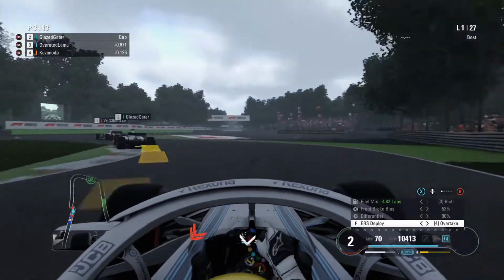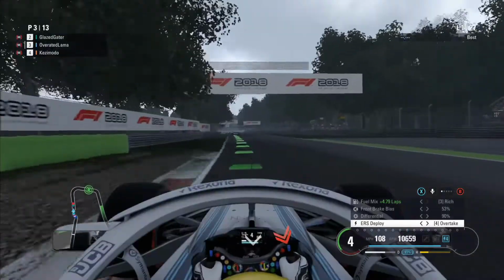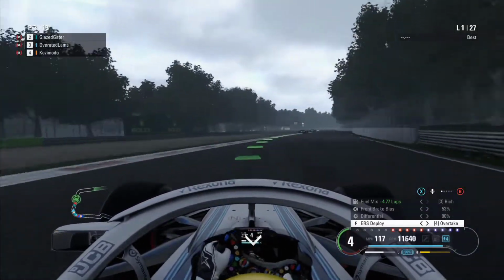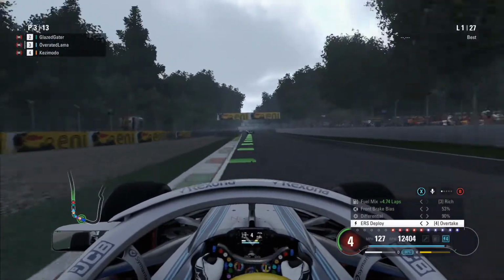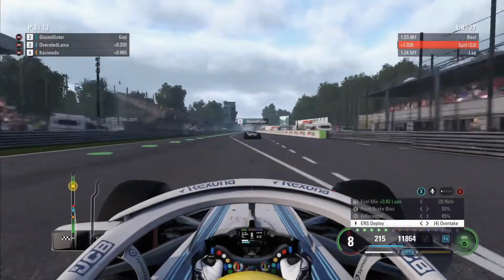Sorry, he's going to go for it down the inside. We give him the room, we have to hop over the curb. We get a warning, but we have kept the position as we were not left much room on the outside there. We had nowhere to go apart from jump over the curb. It was jump over the curb or go into him, as we're going pretty well here. Hold on to P3 for the first lap as we now head on to lap 8.